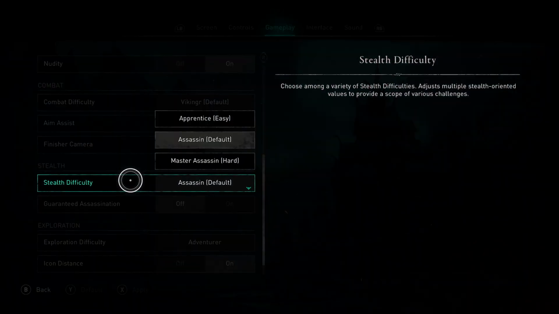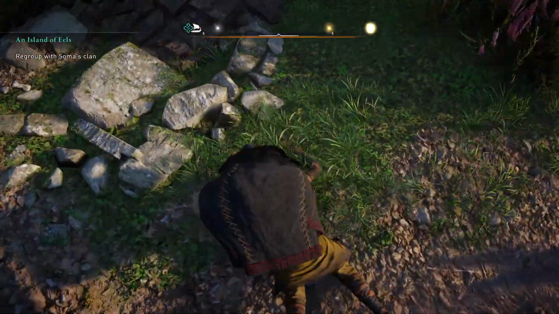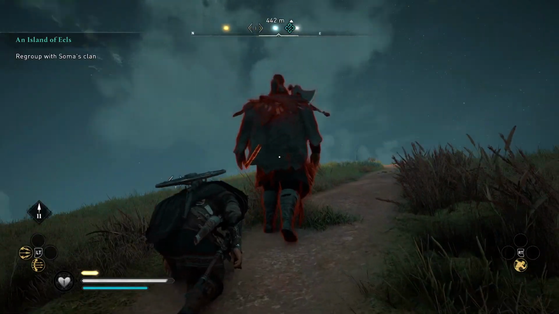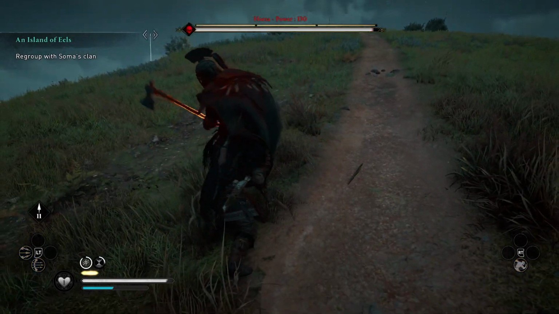Stealth difficulty varies from easy to hard. You can set guaranteed assassination on, which means that when using stealth, even most of the powerful enemies can be assassinated using a single attack. Please note that this does not work on zealots, who cannot be killed via assassination and must either be avoided or killed in combat.